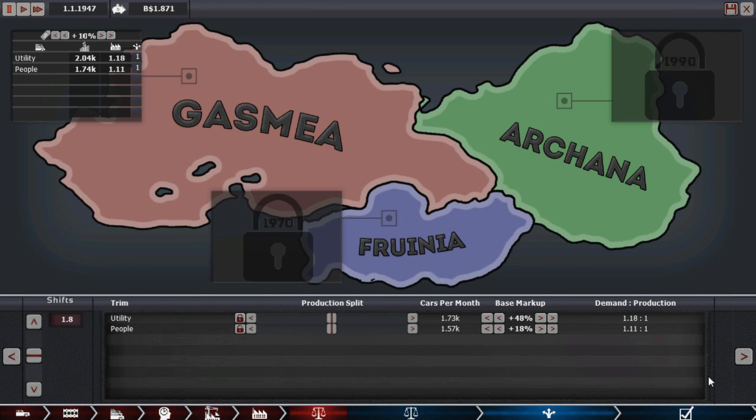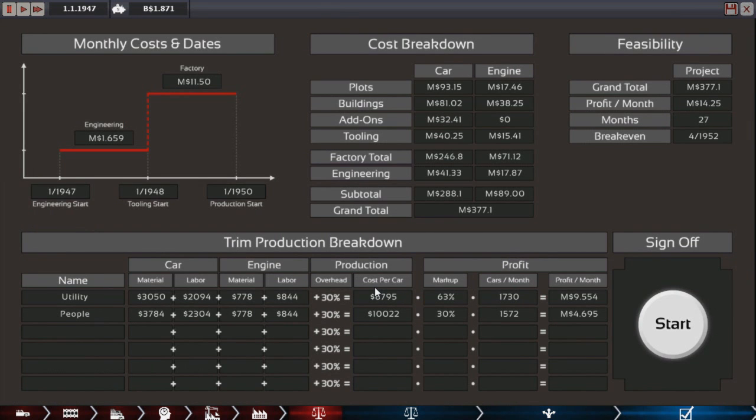These numbers will change by the time this thing's ready to roll, and it won't be ready to roll until January 1950. All right. Well, I am going to sign off on this guy. I think it's going to be good for us. A 2-year production break-even would be the best I've ever done in Automation. That would be the best campaign success ever. So that would be good. Here we go. No turning back now.